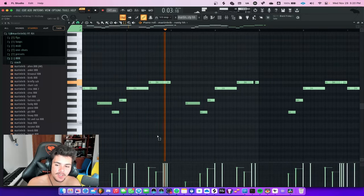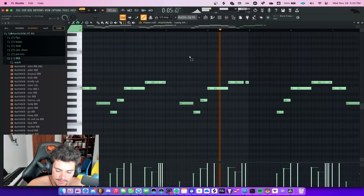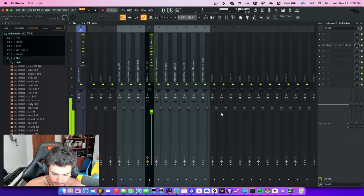The hi-hatizer definitely played a really big role in making these hi-hats, because without it, they would sound super boring, you know?